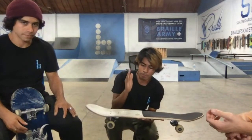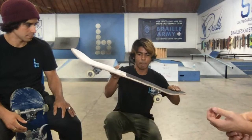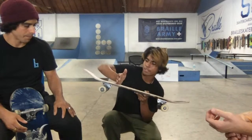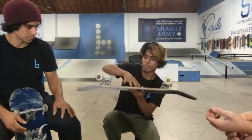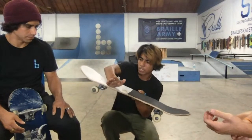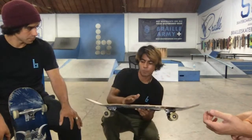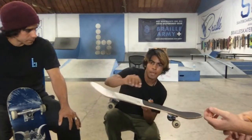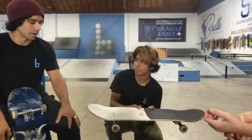And right there, with what I'm seeing from you, the pop is almost there, not enough power. And then when you're trying to heelflip, you're not going all the way out to the side to allow your heel to flick the corner of the board to give it that flip. Instead, it just kind of gets stuck, and then you come back. If you give it more strength towards the corner of the board, it'll flip. You think a more powerful pop too would help with the rotation? Yeah, definitely.